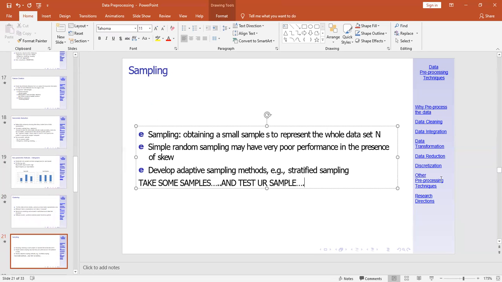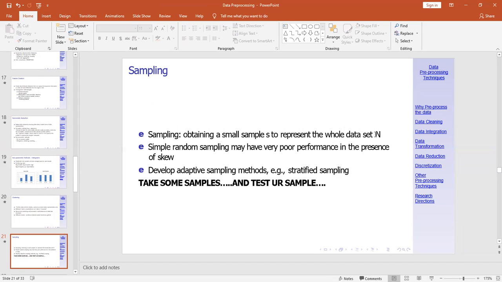This is the very phrase we have to consider here. Sampling means obtaining a small sample to represent the whole data set. Simple random sampling may have poor performance in the presence of skew. There are various sampling methods, for example, stratified sampling.